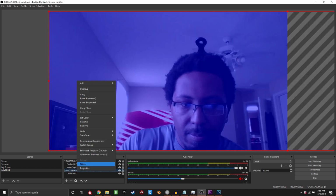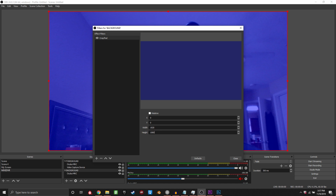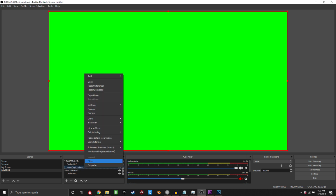So you want to put in a crop pad as well for the background. Now always make sure you uncheck relative. All right, for this one, you just put 1920, and 1080. Boom. All right. So what you want to do here right now, you want to put in a filter for the video capture device.